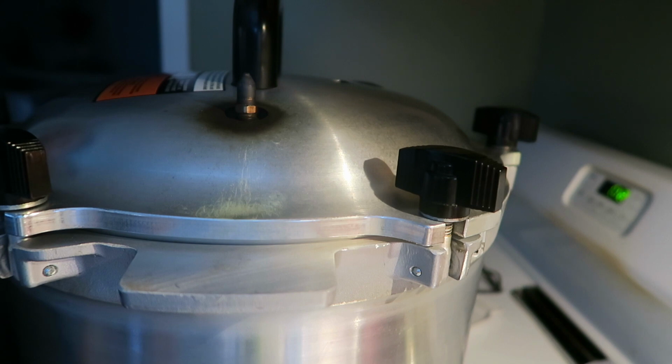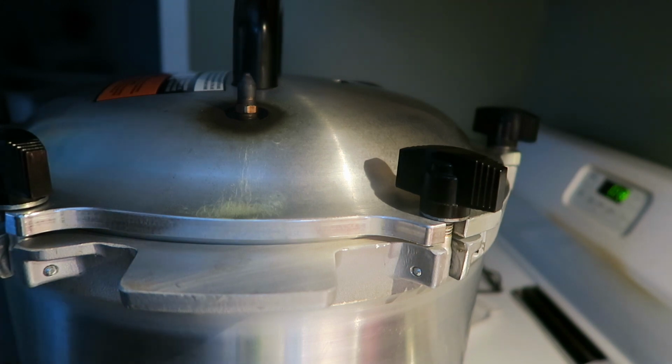And then once it's processed, 90 minutes is up, we'll turn off the heat. We don't touch anything else. We let it come down off of pressure at its own time. Again, extremely important step not to rush. You don't want to rush the heating up, and you don't want to rush the cooling down, because every minute counts when it comes to canning, to killing those microorganisms, okay? All right, guys. I'll be back once this baby starts steaming.